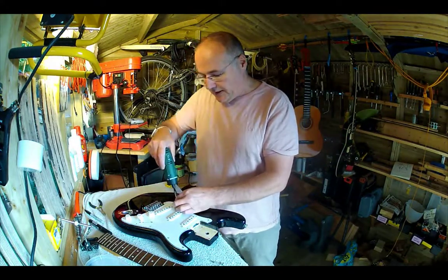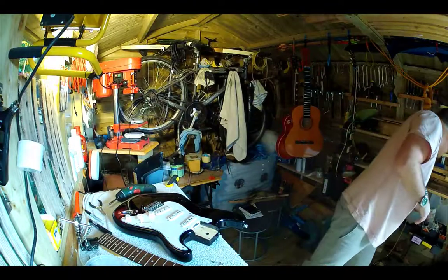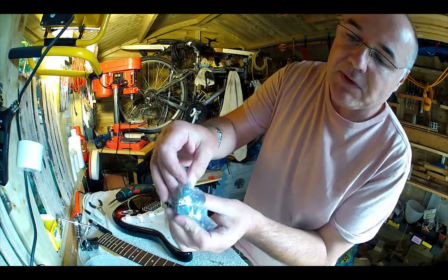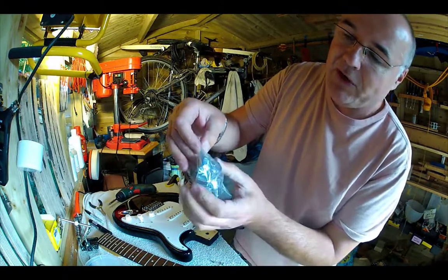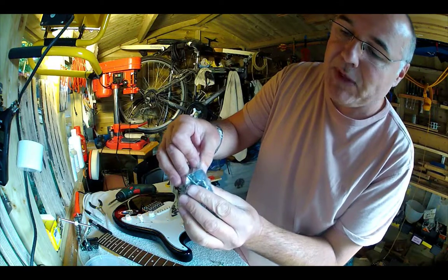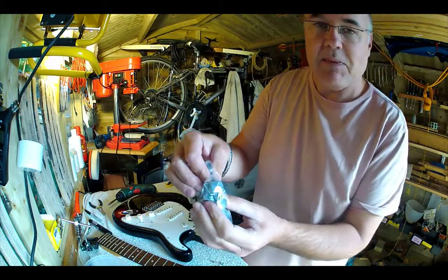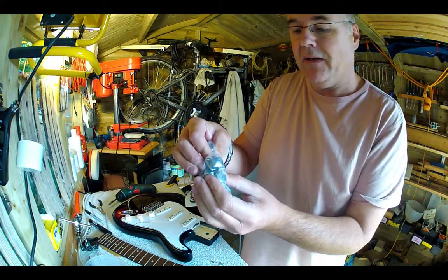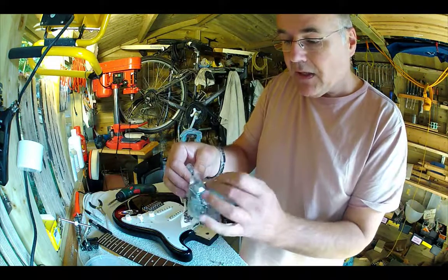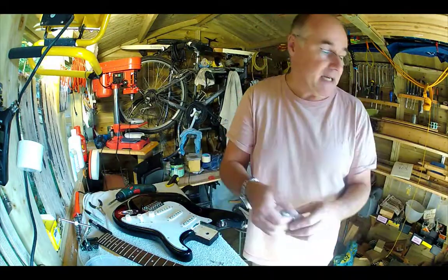And yet, if you look at the Strats on eBay, many of them will be trying to sell for 90 odd quid. And if you look at them, you'll see that many of them are still equipped, even the ones that people are trying to get £100 for, with these basic mass-produced, cheapest of all pressed metal tuners with little covers. And those come on even some of the most expensive Squier Strats that you can find. Right at the end, the Bullet range usually has them, the Affinity sometimes has them. So, these pickups on this guitar that I paid £30 for are a million times higher quality than these.